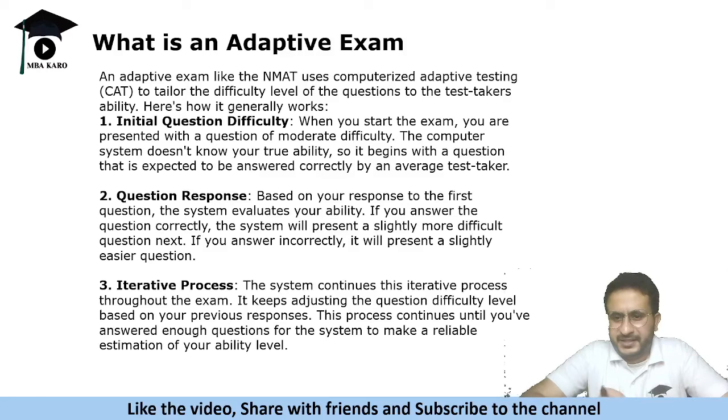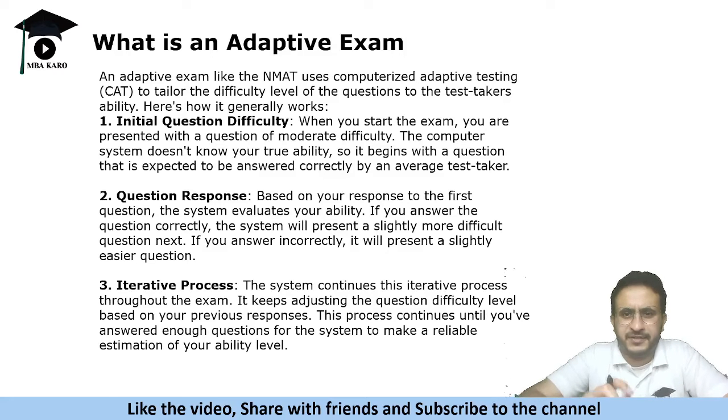Now, this is a text. I will explain what the adaptive thing is. So in NMAT, there is GMAT also which uses this adaptive technique. NMAT is the only Indian MBA entrance examination which uses the adaptive technique. So what happens in an adaptive technique is you will be given the first question. Okay, so it is generally a moderate difficulty level question.